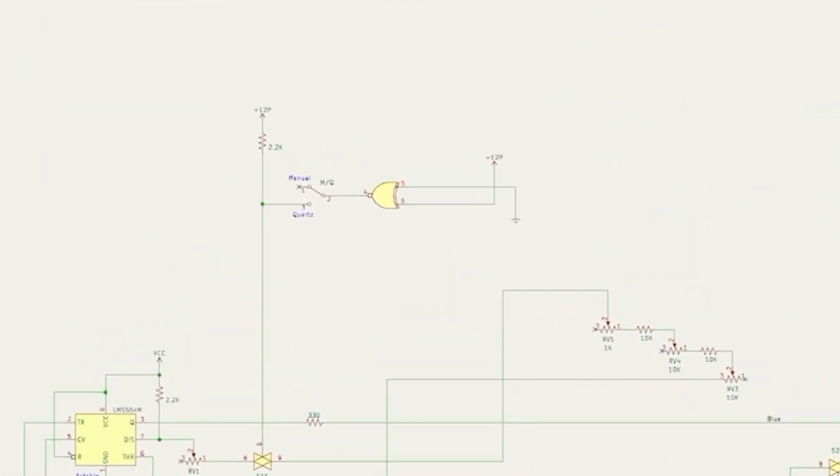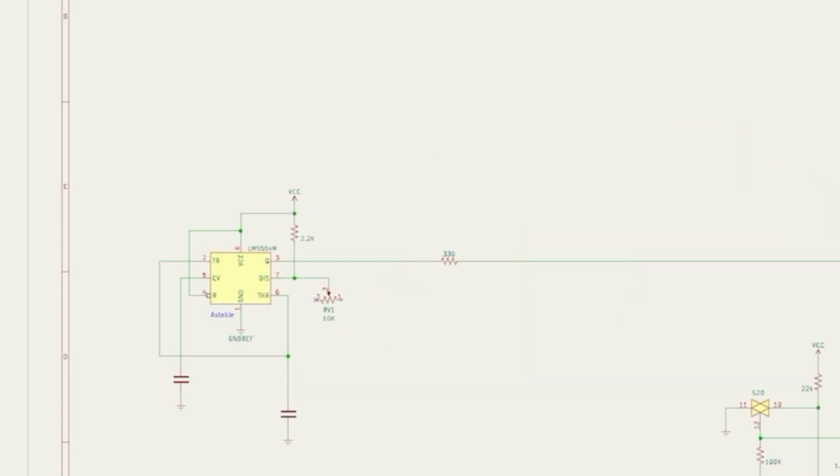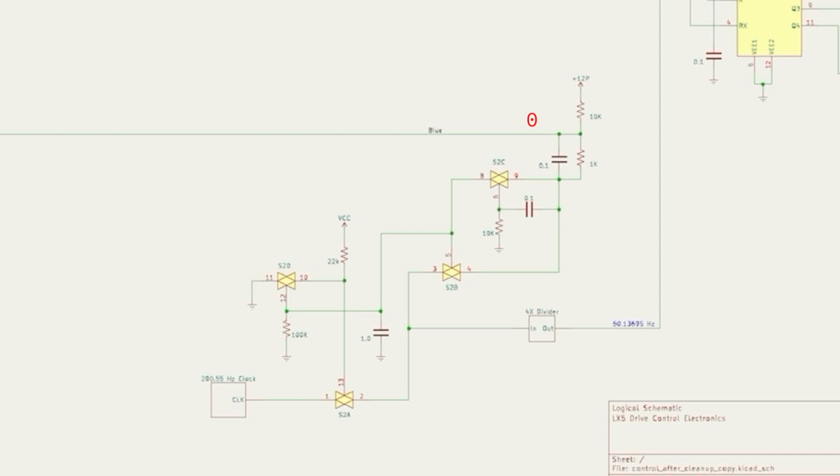The output of this exclusive NOR gate is zero, since neither east nor west are pressed. The switch passes this on to the CMOS switch S1C and opens it. The other switch here, S1D, stays open as before since nothing has changed on its control terminal. With infinite resistance on DIS, the 555's output at Q will stay low forever. As before, this circuit switches in any clock signal from the 555, but there's none now. So the quartz clock prevails and is simply passed into the divider.